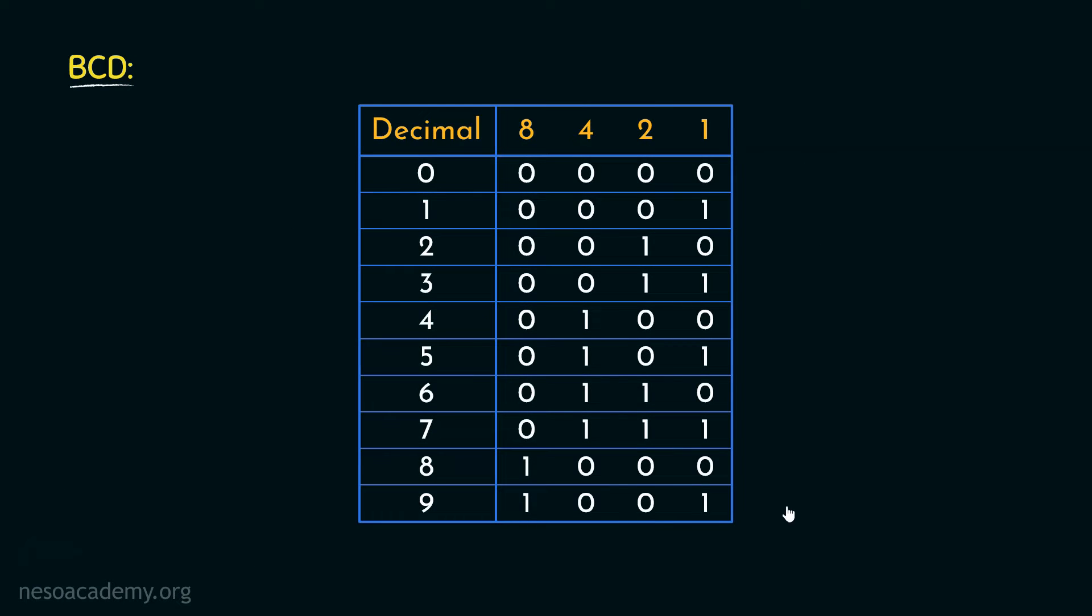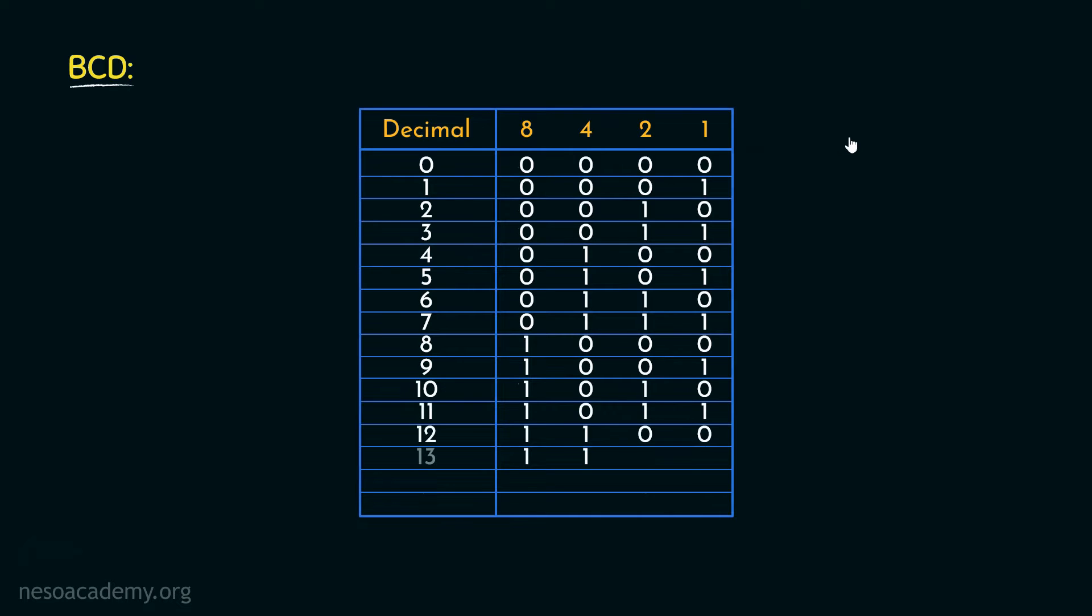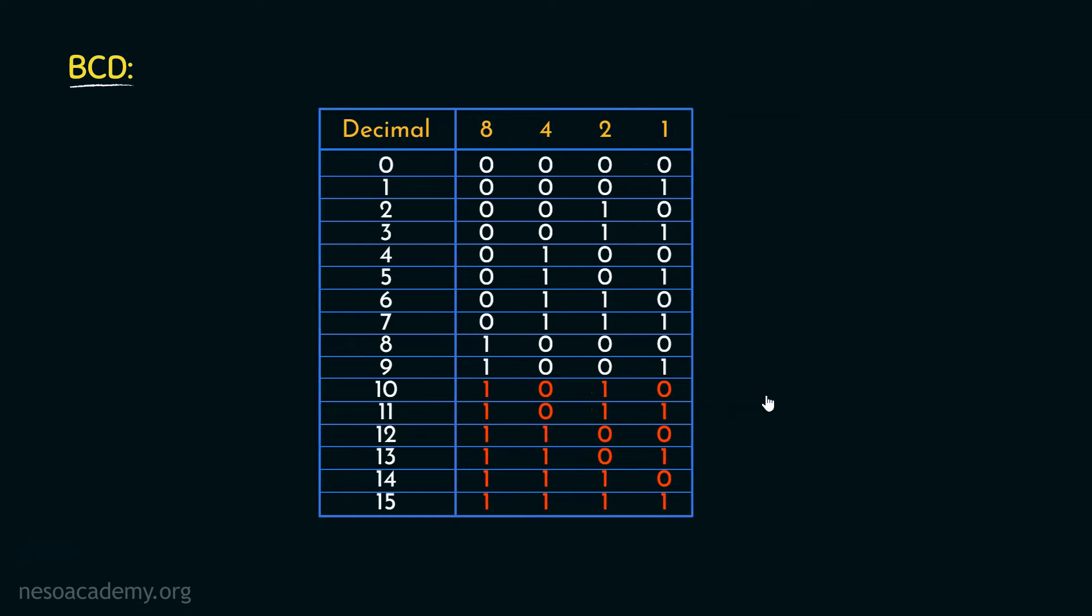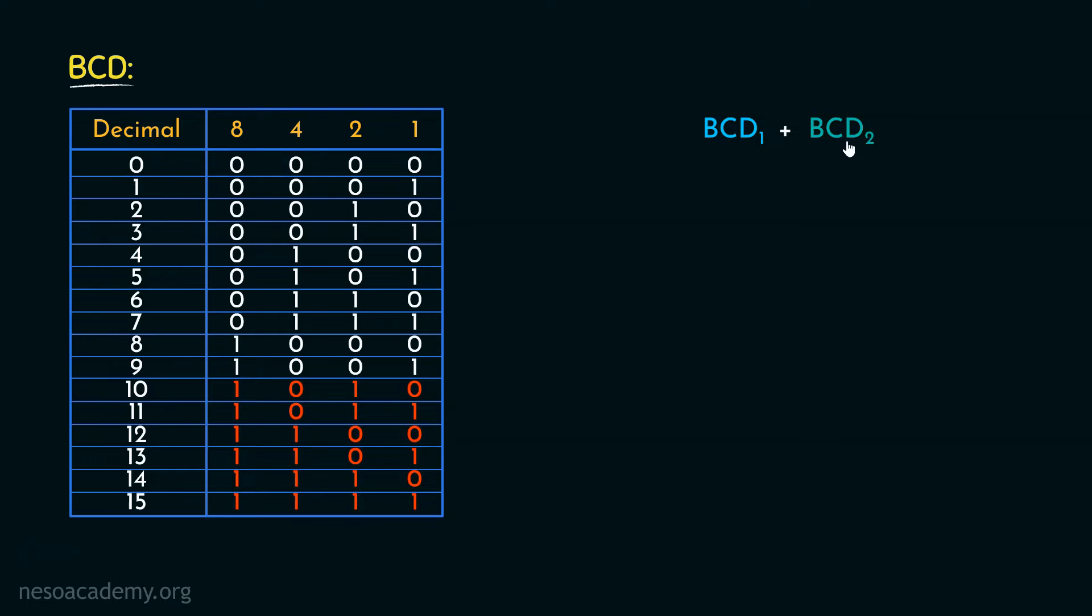Now during the previous session when we learned about BCD or 8421, this is the chart that we acquired. If you remember, in case of BCD, we actually call it 8421 because of the place values. And with these place values, we represent all the decimal symbols 0 to 9. Now to be really honest, with 4 bit places, we actually can create 16 different patterns, basically all the decimal numbers starting from 0 till 15. Now in case of BCD, these patterns 10 to 15 are invalid. So basically for all 4 bit values, anything greater than 9, that is 1001, is supposed to be invalid.